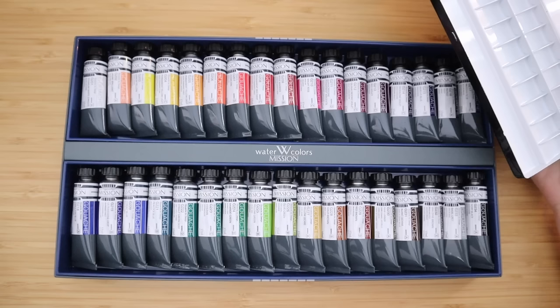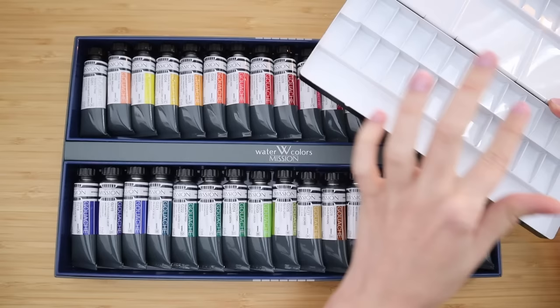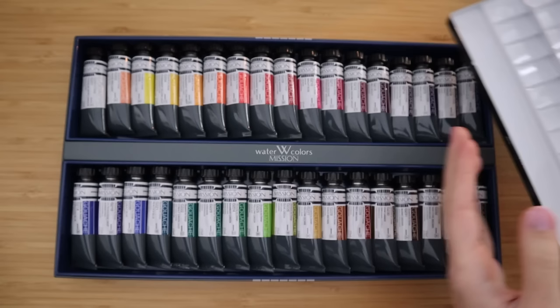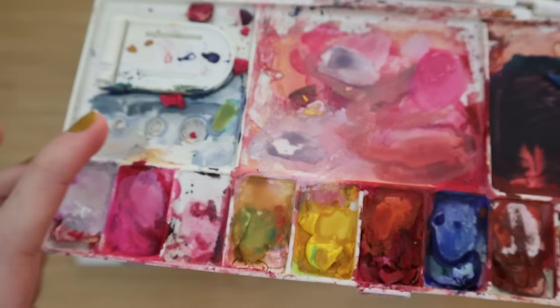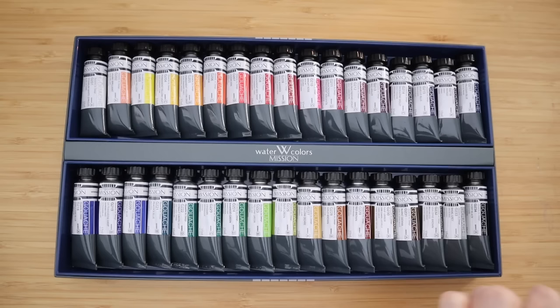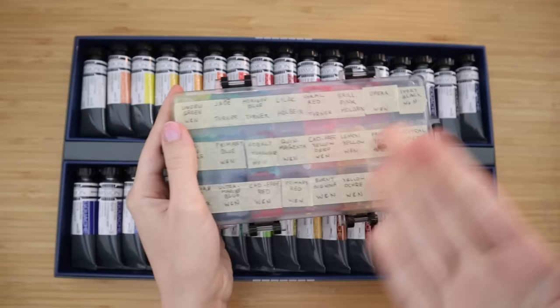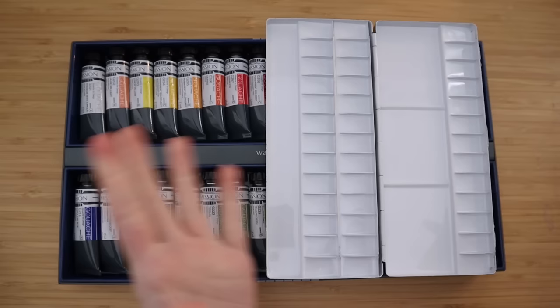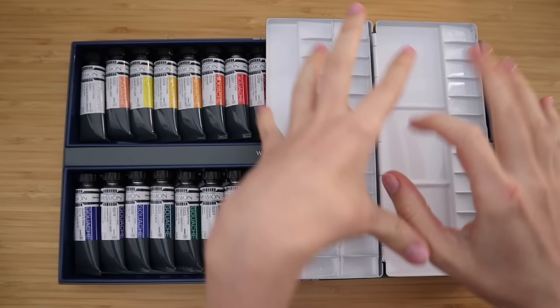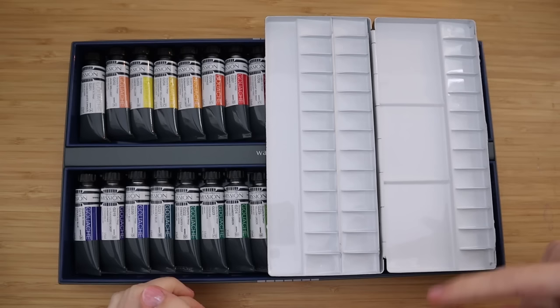So one of the huge draws to this paint is the fact that you can pan your paints just like you would watercolor because they reactivate with water, which traditional gouache does as well. But gouache tends to crumble up and fall apart in your palette, and it can be very difficult to get it to that nice pancake batter consistency when you're painting. If you just let your traditional gouache dry out, that is why a lot of artists, including myself, will put their gouaches in an airtight palette like this one. I keep all of my traditional gouache in here, but Mijello says that these paints do not crack. So supposedly you can pan them with little trouble, they won't crumble and fall apart. But I am really interested to see how they perform when they are reactivated with water versus straight from the tube.